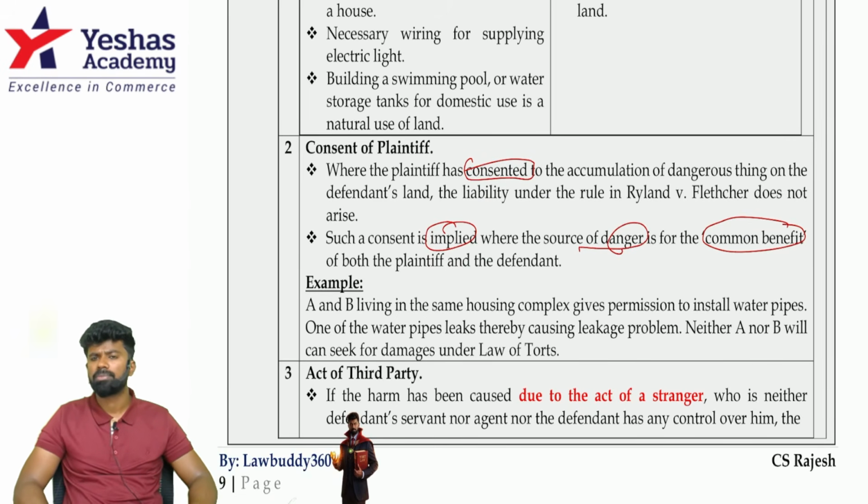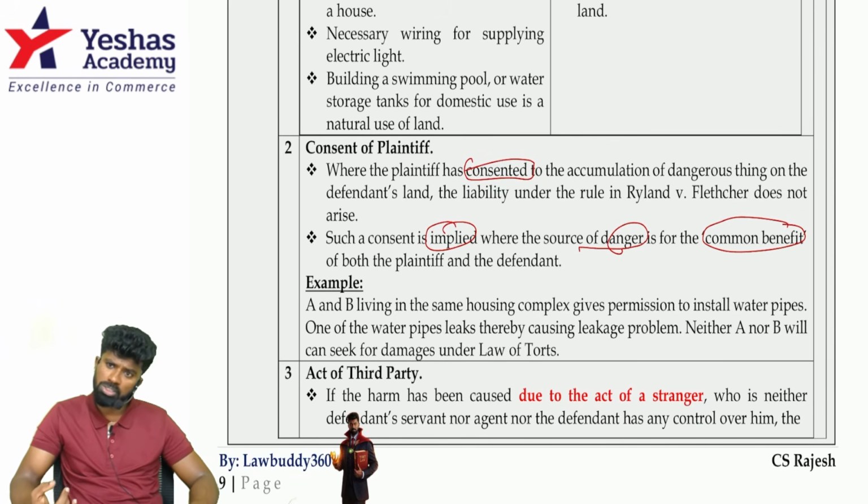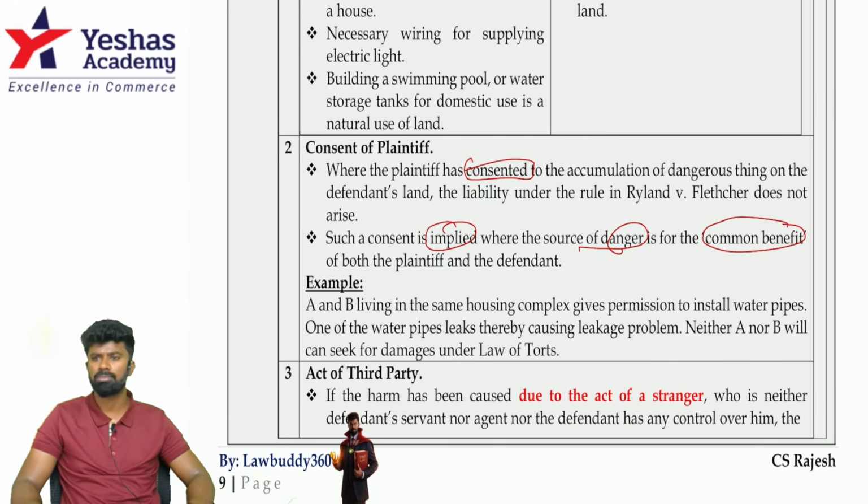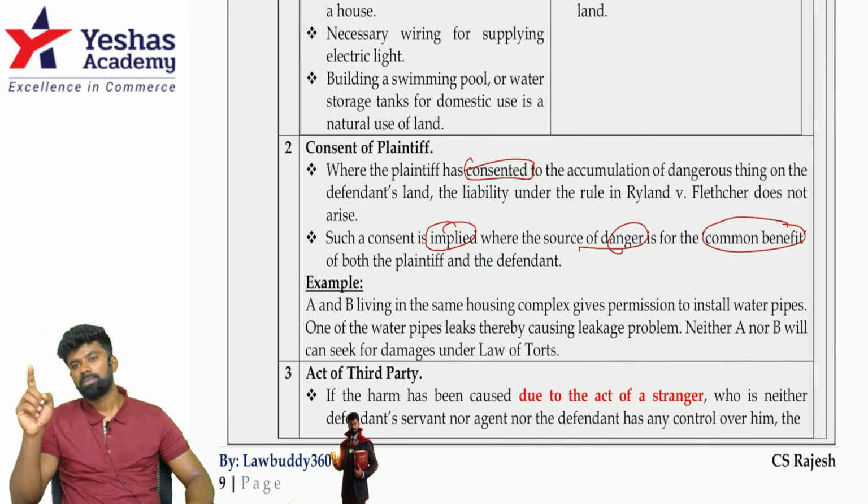Vicarious. In this case, if that goods was given to the servant, the official, then he would be responsible as well as the shop owner is responsible. We have a concept called vicarious liability, where for the wrong of one person, another person is held responsible. I'll come to that one. Partnership firm, agents, servants, independent contractors, master and servant. There I'll discuss. Okay.